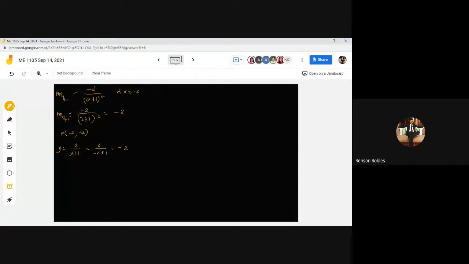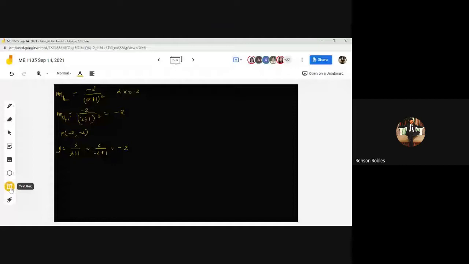Right? Can I ask someone to write the equation of the tangent line and the girls to write the equation of the normal line? The boys will be writing the equation of the tangent line and the girls will be writing the equation of the normal line. You can do it here using the text box tool. So i-click nyo lang to, then itap nyo dito, then pwede na kayo magsulat. If you're using your cell phone, hanapin nyo lang to dito. I don't know how it looks on the mobile phone. And then itap nyo ulit dito, then you can now type in.